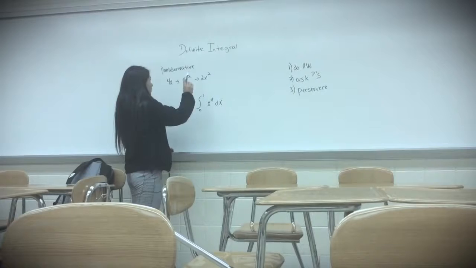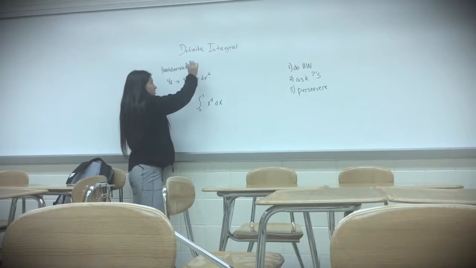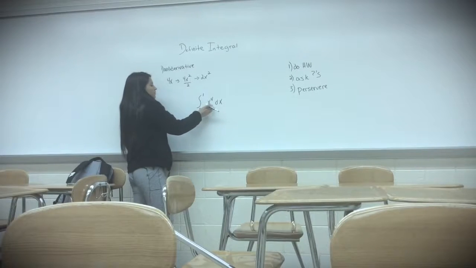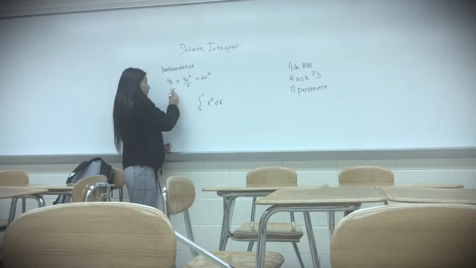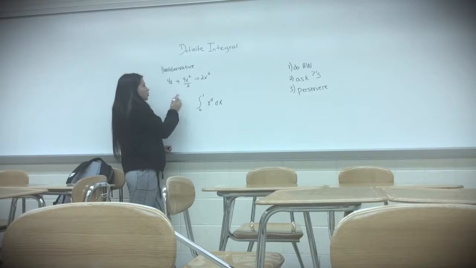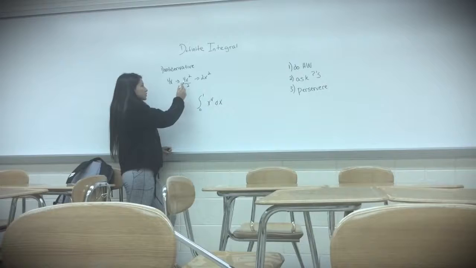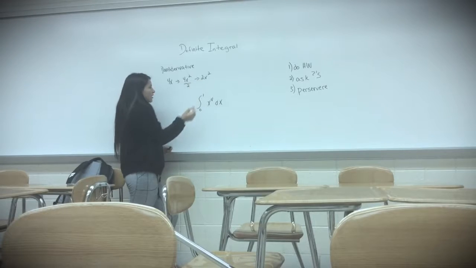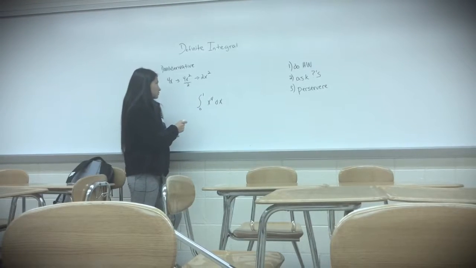Alright, we're going to talk about the antiderivative, because in a definite integral you need to take the antiderivative of the function. So for an antiderivative, you just have your power, you add 1, and then you divide by what that new power is. So 4x would be 4x squared all over that new power, which is 2. Then you simplify it to be 2x squared.